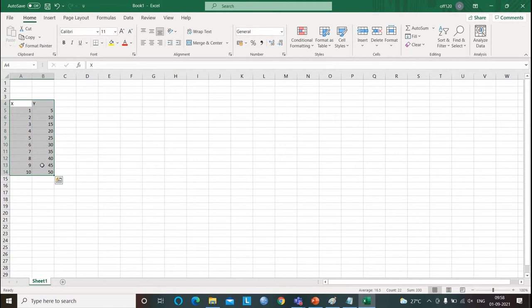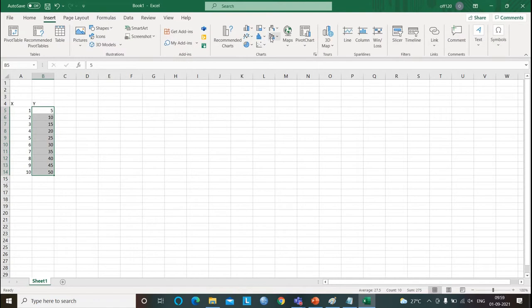A scatter diagram means we have to draw a graph with an x axis and y axis. On the x axis we plot the values 0, 1, 2, 3, 4, 5 up to 10. On the y axis you can plot the values from 0 to 50 or 60 with a difference of 5, or 2, however you would like. Depending upon your graph paper, you can plot your values. I'll just show directly on the Excel sheet.